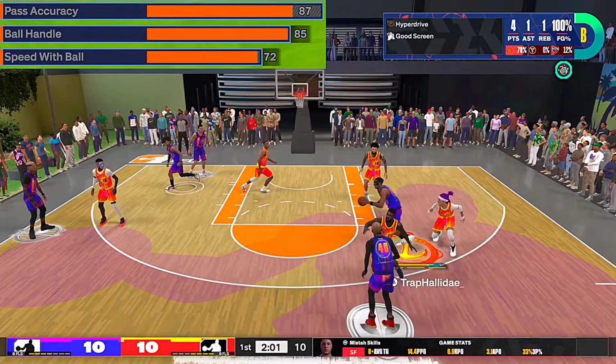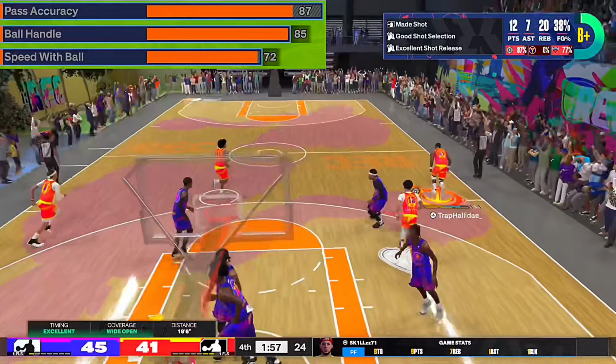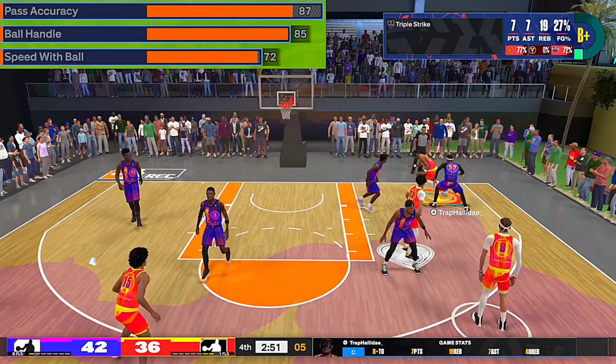Ball handling will be 85, and speed with ball is 72. We'll get Hall of Fame physical handles, gold ankle breaker, silver unpluckable, handles for days, bronze blow by, and speed booster. Now for a guard, this doesn't sound appealing, but we're gonna be cooking up centers.